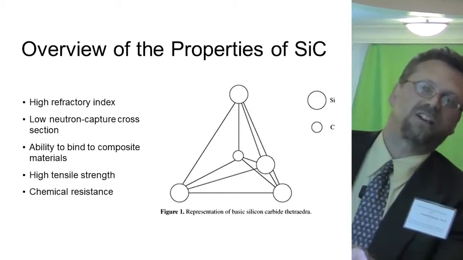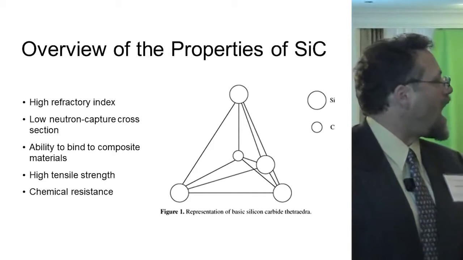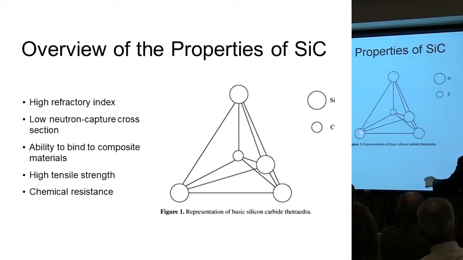So we look at the ball and stick figure here. I prefer to use this cartoon. Why? Because it's a tetrahedron, okay? 4 points. I like the carbon at the center, and I like the silicons on the vertices of the tetrahedron. Because carbon obeys the 8-electron, the Lewis octet rule. Silicon doesn't. So it makes the chemistry, to think about the chemistry and the interactivity of fluorinating salts with silicon, a little bit easier to think about.